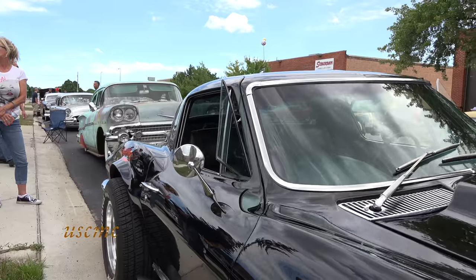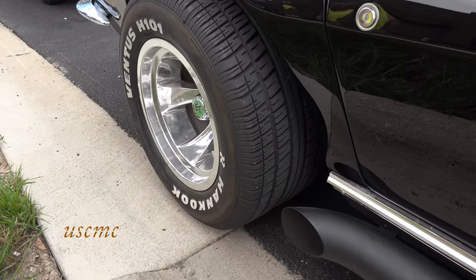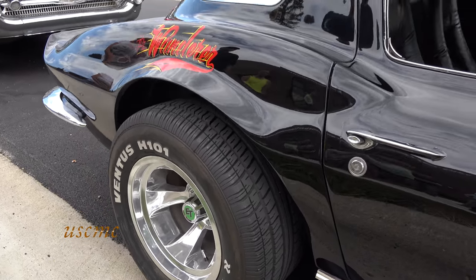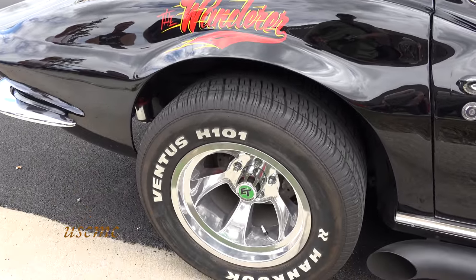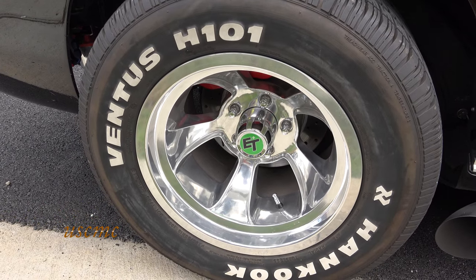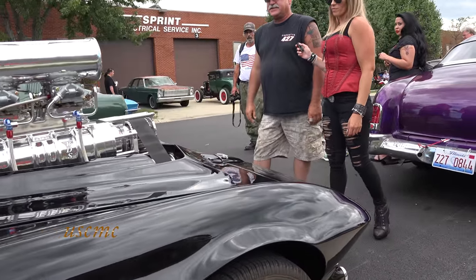Your setup is bigger than the car, but it works. It's still my first child. My wife and I both had it — she told me never sell it, just keep it. So I got two boys now. She's a good wife — I have no complaints, and I don't think she does either.